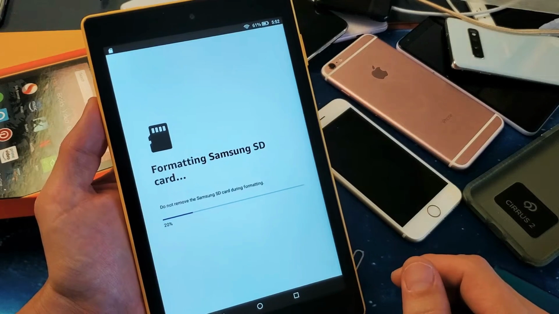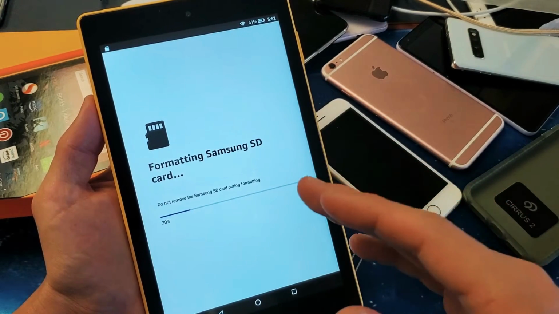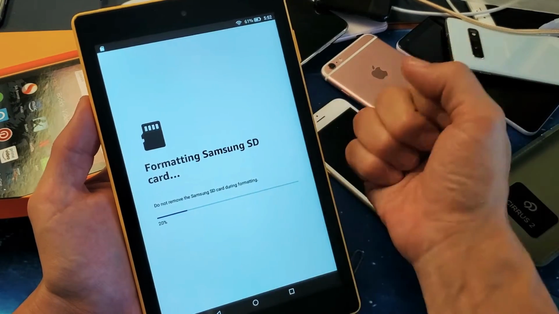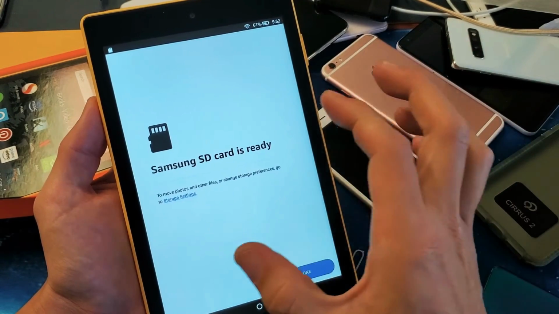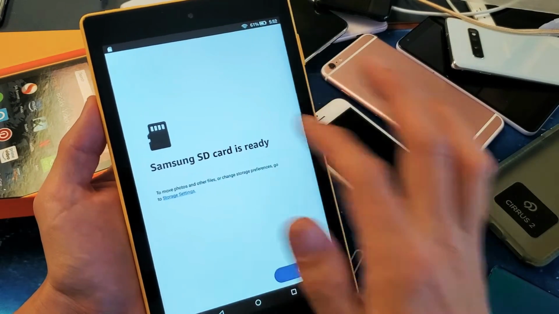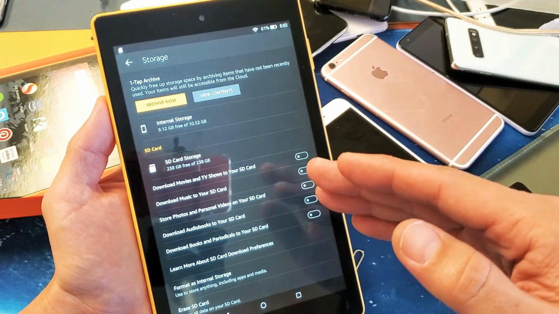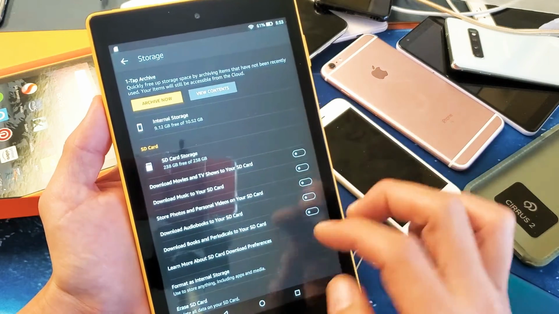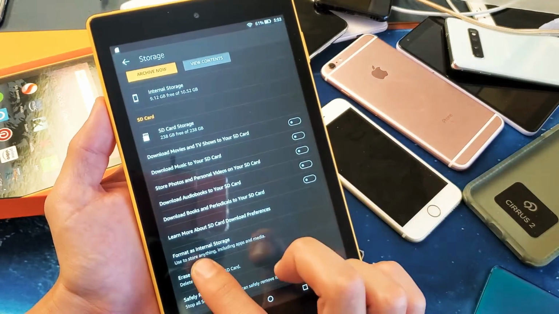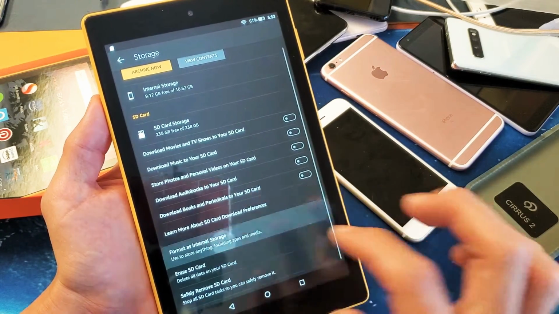But again, what I want to do is format it, a clean install, as internal storage, so it'd be part of my internal memory, okay? So I have a certain amount of gigabytes already on this tablet. I want to go ahead and increase it, okay? So now this is done. So now what you have to do if you want it to go as the internal storage, you have to go down here. Now it says format as internal storage. Okay, so I can go ahead and tap on that right here.